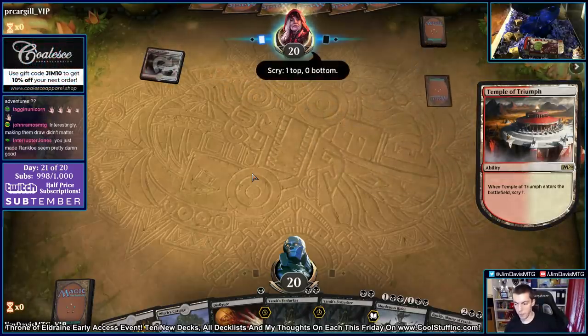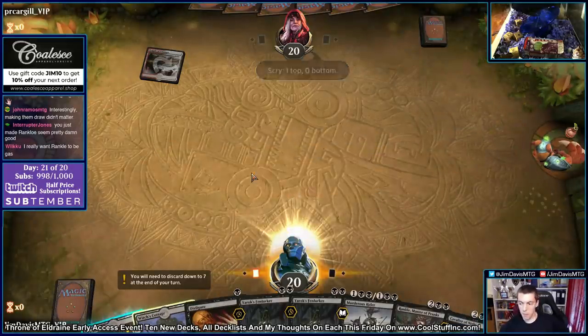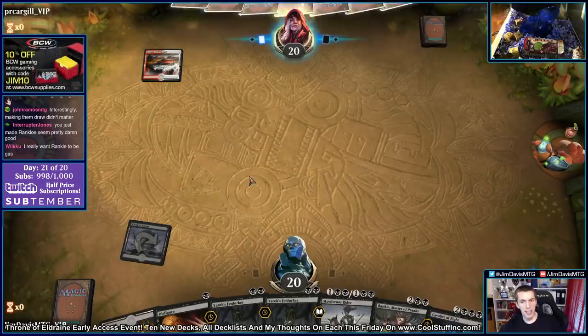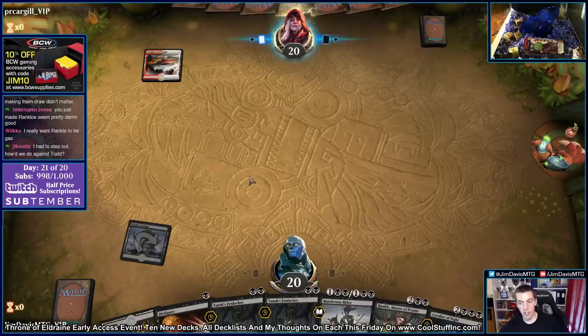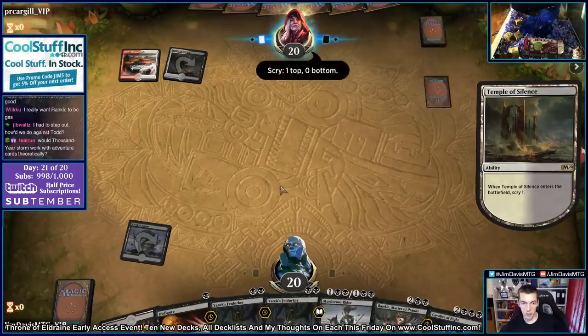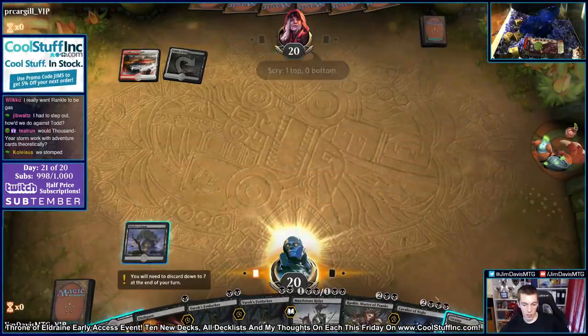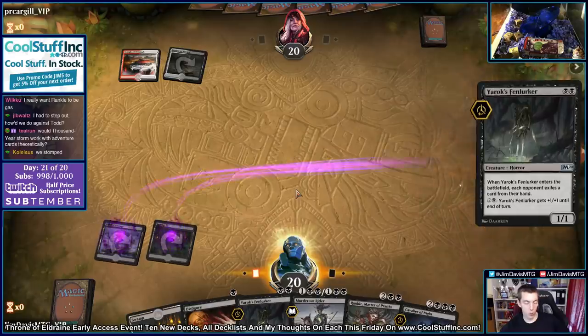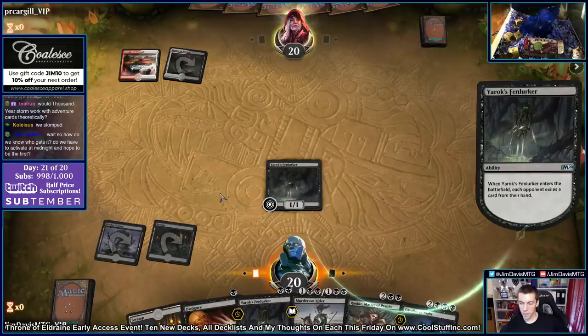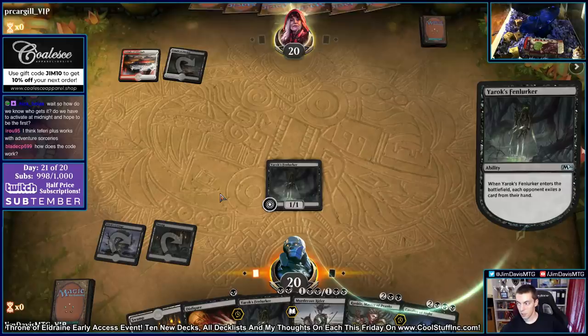Temple of Triumph. Rankle's weird, though, because a 3-3 haste for 4 is fine, you know, but its abilities have to be good. We beat Zod. Alright, Fenlurker, Ravenous Rats... How do you know who gets it? That's super awkward, yeah.